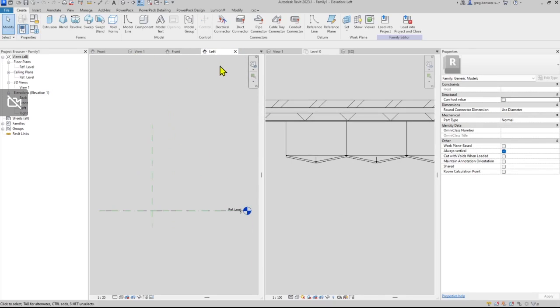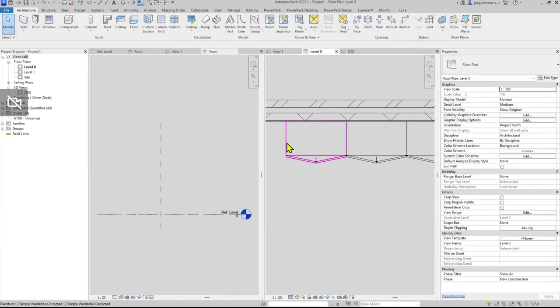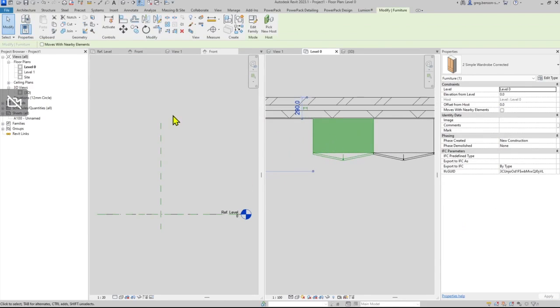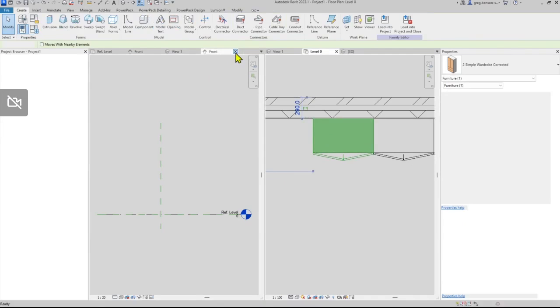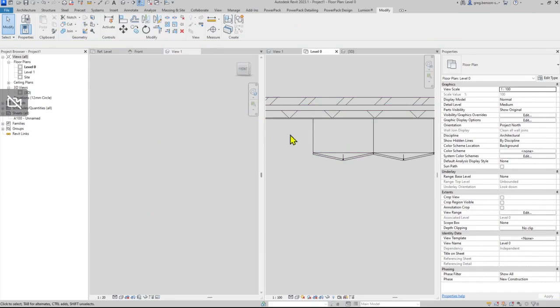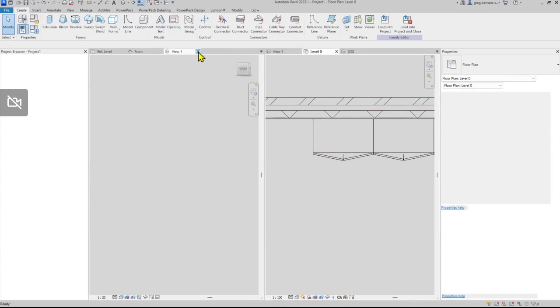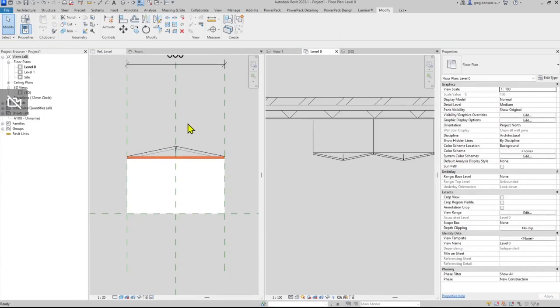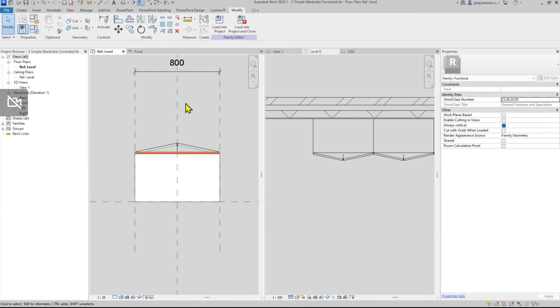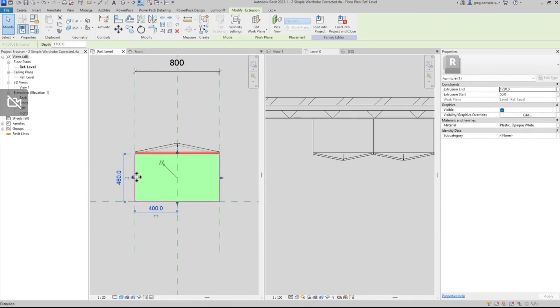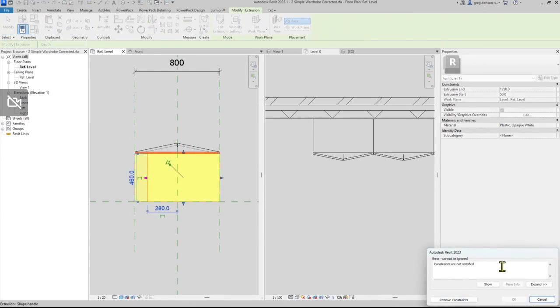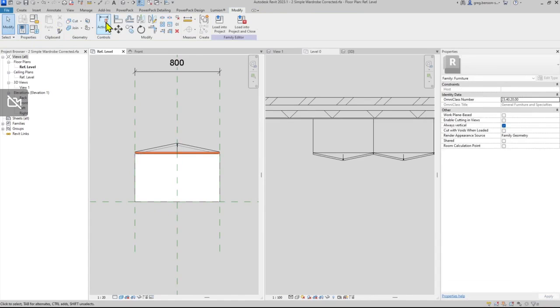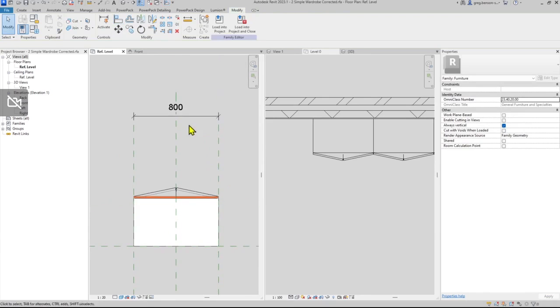Just going to close this one and that one. When I select these families, I can't change the size of these. If I wanted to change the size of these on an instance just by stretching them, for your more generic families, here's what you'd need to do. You need to add an instance parameter. Now, that means that I've got to do some modeling here. I'd need to bring this off. I use a line. I pick the edge of this item here, and I can see that this is locked. Check this one. See that this is locked, and you make it an instance parameter.